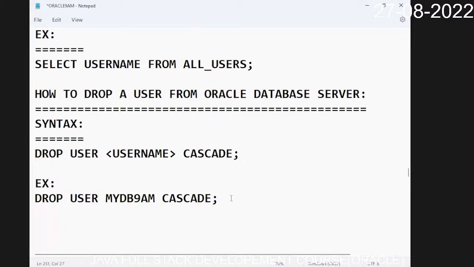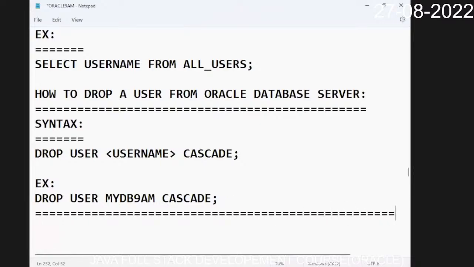You people also ask doubts: sir, how can I create my users, sir, how to create a password, sir, I forgot my password. This kind of doubts are coming to you, and I gave solutions to all these doubts. So you also practice all these syntaxes one time and you can understand that. This is the introduction part of Oracle. As of now, we are discussing only the Oracle software tool.